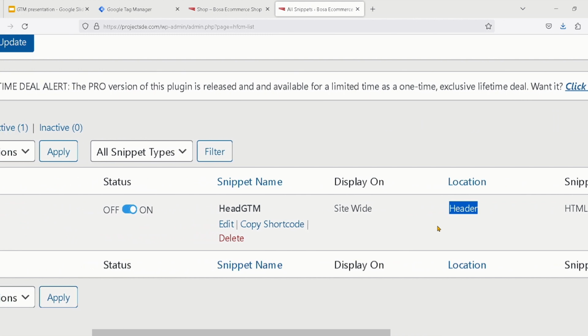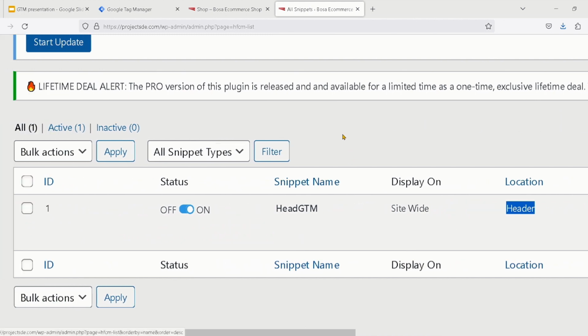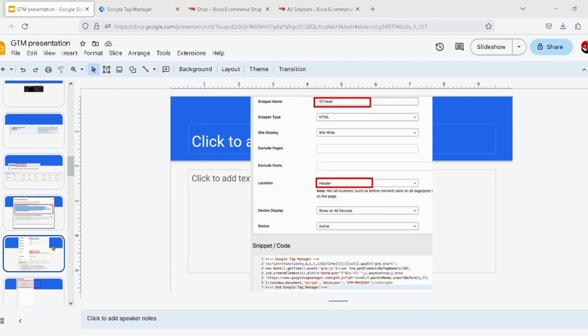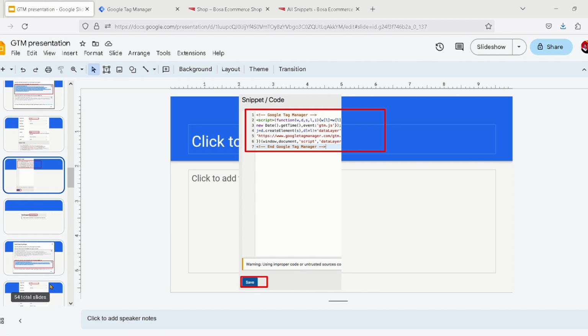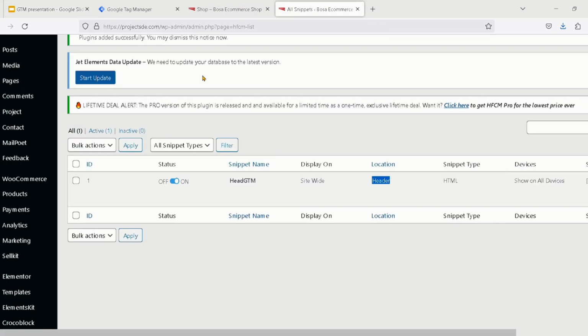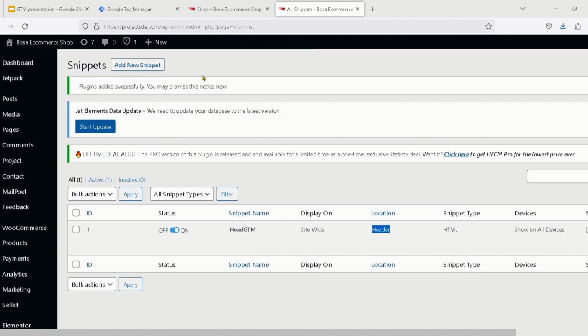That's done. Now we need to create another one for the body. So this is that step. Going back to the WordPress admin, do the same thing here.